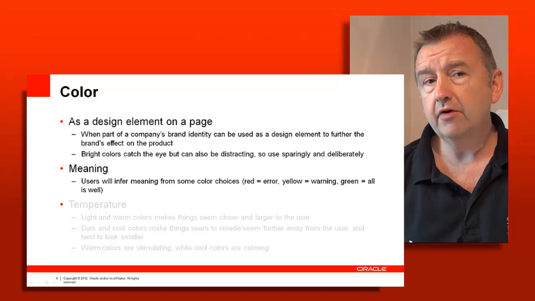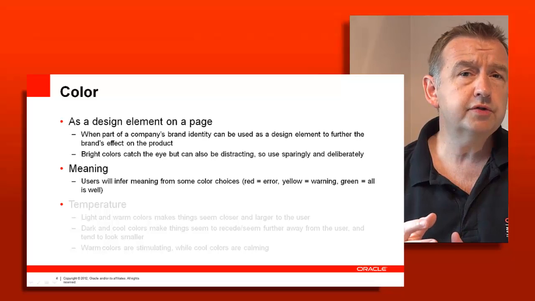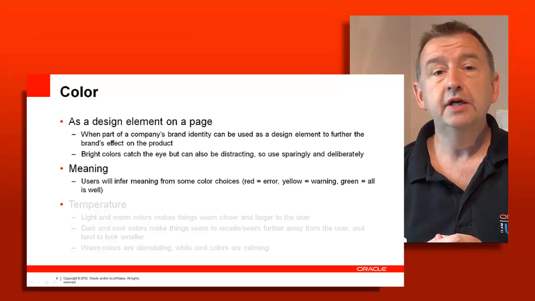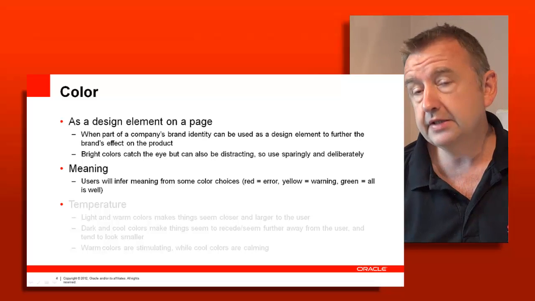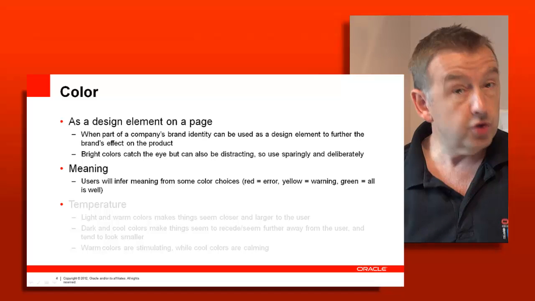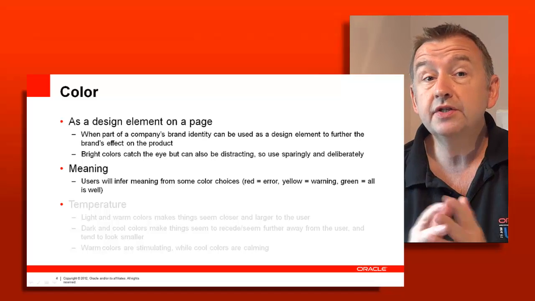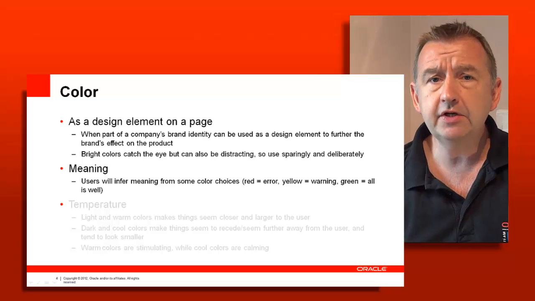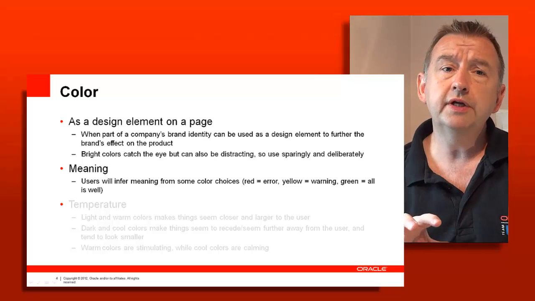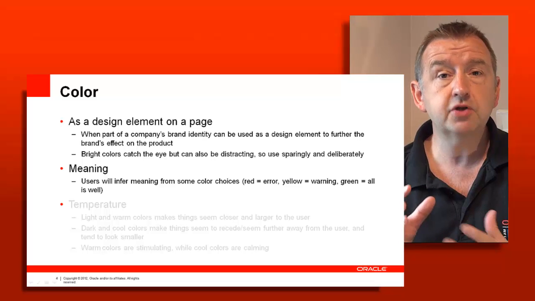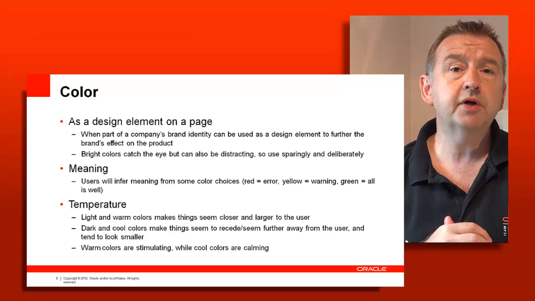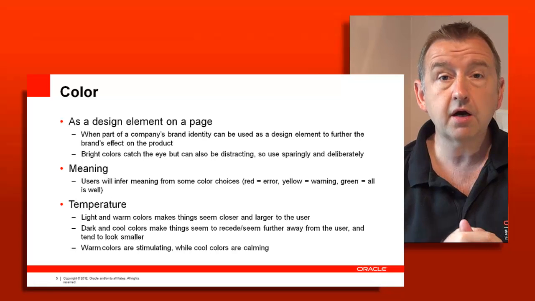Red also works as an eye magnet, coupled with the fact that we associate red with danger or stop — that's why it works well as an error message or alert text. So what color do we use for Fusion apps? We primarily use blue. Blue is a color associated with stability, financial trust, wisdom — all important factors for business applications. It's also associated with conservative, which is important so we don't pick very garish or outlandish colors that might go out of fashion quickly. Blue also gives you quite strong contrast and it's much easier on the eye when you're reading. There's also temperature associated with colors: lighter colors bring objects more into the foreground, whilst dark colors tend to recede.